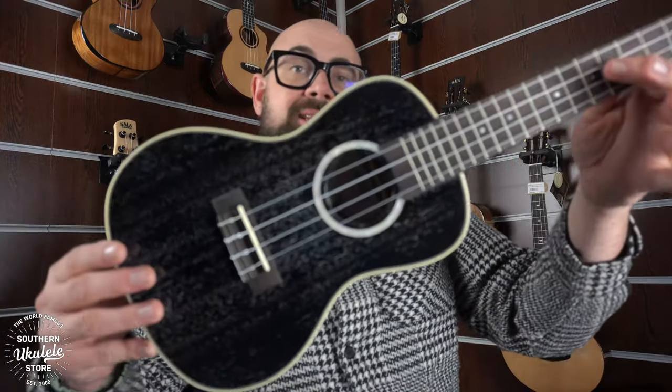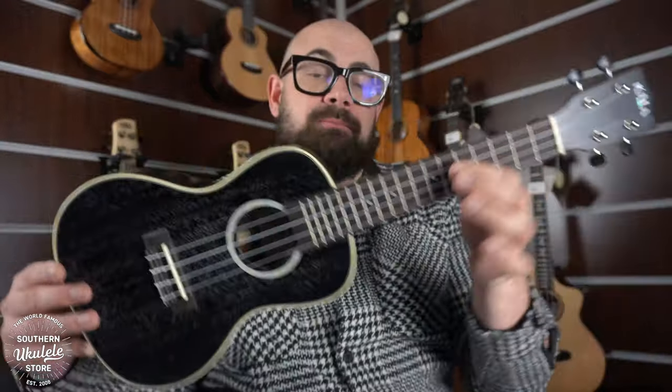It takes a lot for me to say that, but if you are after a salt and pepper style ukulele, if you get to try these production ones, these import ones that Kala make right now, I'm telling you, they have so much mojo going for them. I've got a customer who has the collection of the USA salt and pepper models, who has bought one of the salt and pepper dog hair tenors, and I'm sure he loves it. This is the SDHC, this is the concert. There is also the tenor I'm going to play for you now as well.